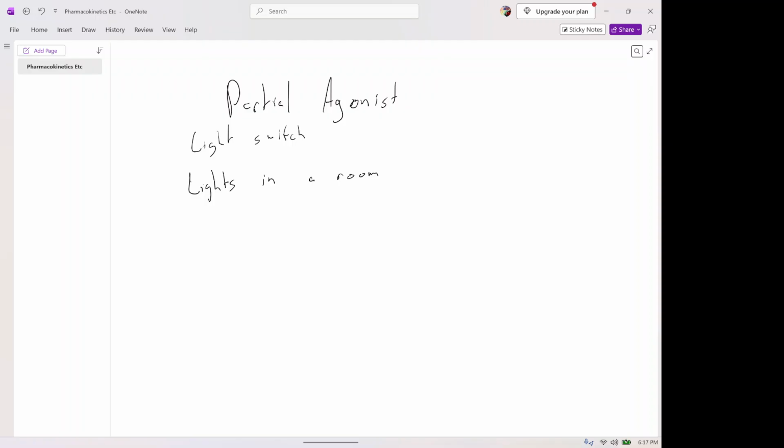Sometimes dopamine is hitting a light, and so that's all the way on, and sometimes Abilify is hitting a light, and so that's halfway in between. Or in a situation with risperidone, there could also be risperidone hitting the light, and then that light's all the way off. But we're in a room with lots of different lights.